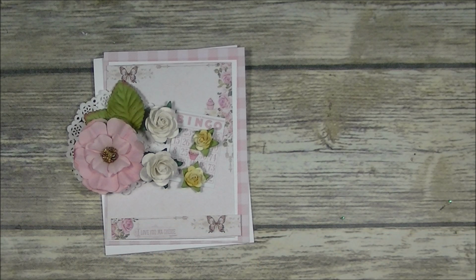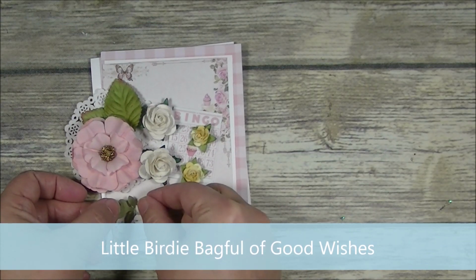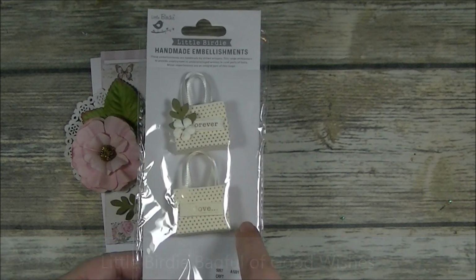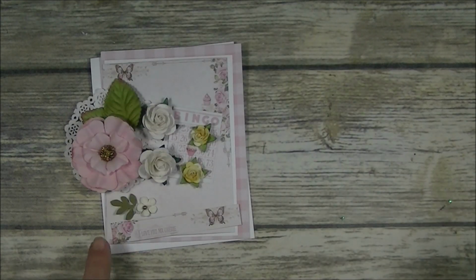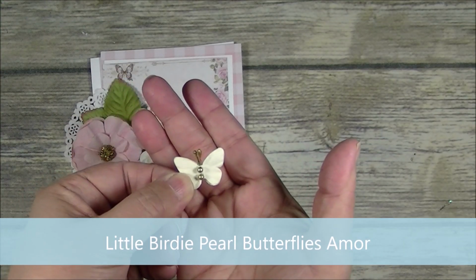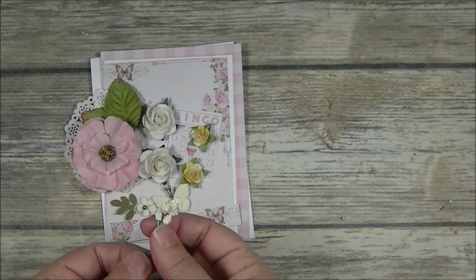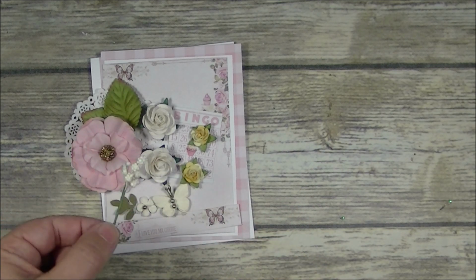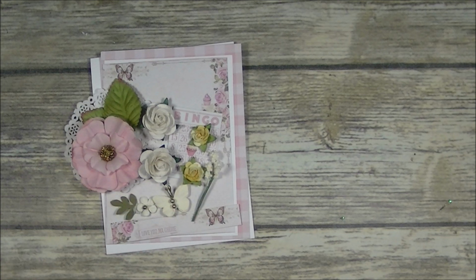This tiny flower and sprig are from Little Birdie Crafts, and they were actually a part of this bag here. Sorry for the glare, but you see right here, I just took it off the bag to use it on the front of my card. This adorable paper butterfly is also from Little Birdie Crafts. And this little spray was something that I had in my stash that I got from a swap, and I don't remember where exactly it came from, but we're using it today.